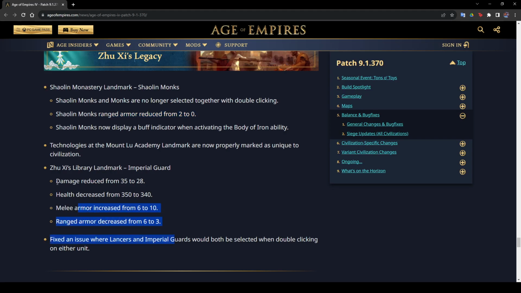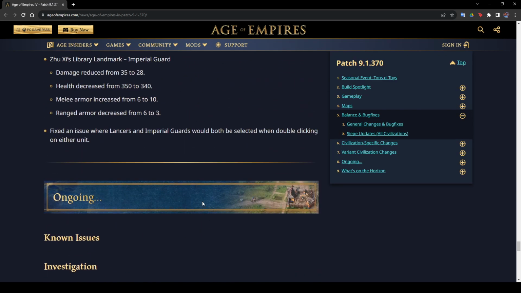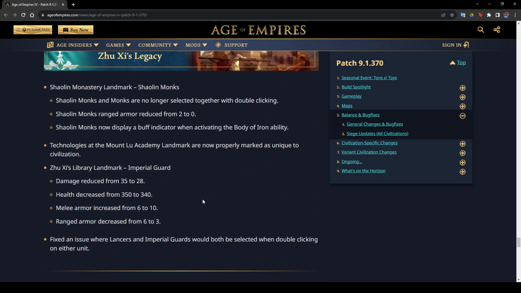And here, they're nerfing my boy. How could they do this? All I want to do is make 100 Imperial Guard in Imperial and just kill everything. No longer. How could they do this? How could they put the damage and shit in line with other civs? It makes no sense. And they have no ranged armor anymore. So they get killed by archers. So sad. Alright. And yeah, that's it.